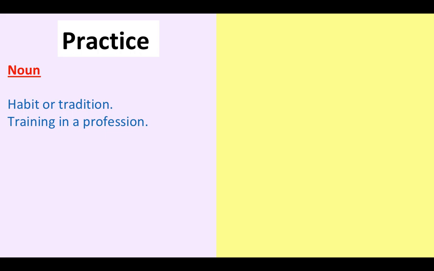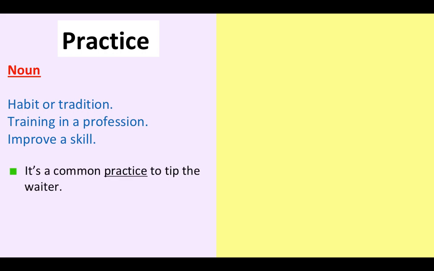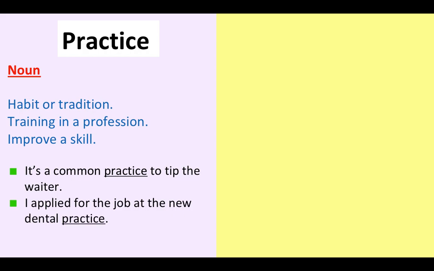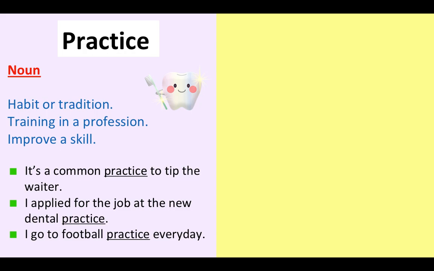Practice also refers to repeated action in order to improve a skill. For example, it's a common practice to tip the waiter. This is an example of a habit or tradition. I applied for the job at the new dental practice. I go to football practice every day. So in this example, it's referring to improving a skill.